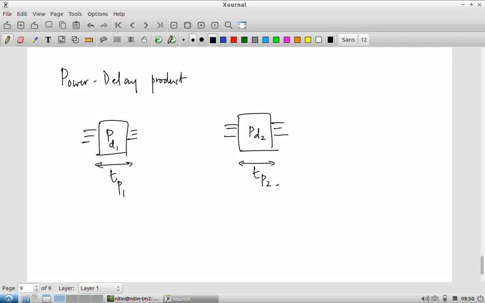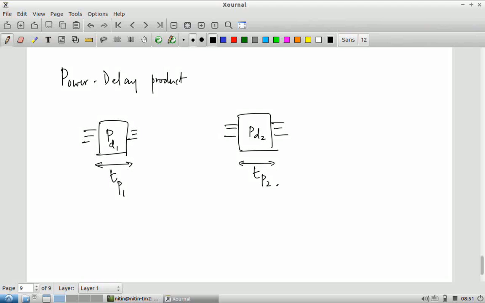Okay? So under those conditions, strictly speaking, neither of them is better. Both have their advantages and disadvantages. One of them is better from a propagation delay point of view, the other one is better from a power point of view. But in order to come up with a direct comparison, this is one metric which is sometimes considered. It's not a uniform metric, it's not some gold standard, but it's considered a useful way of comparing architectures.